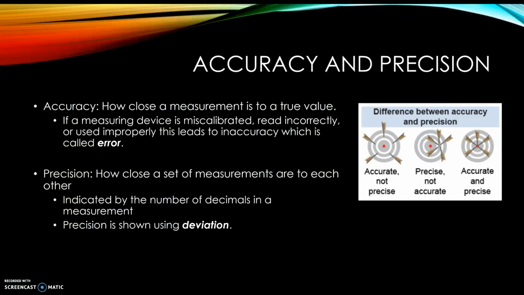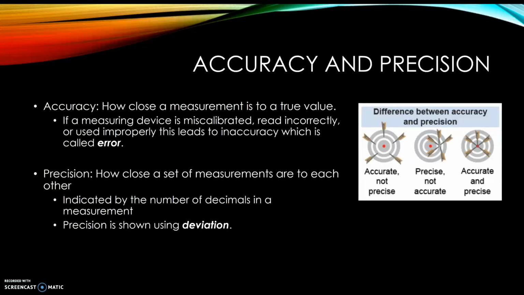When we take our measurement, we want to make sure that we accurately record the precision to whoever wants to use that measurement, whoever is looking at that measurement, which is why it's important to record it with the proper number of sig figs and estimate that last digit. So whereas error measures accuracy, if we have low error, it means that's a pretty accurate instrument. With precision, we measure something called deviation. And deviation is how much things differ from each other.